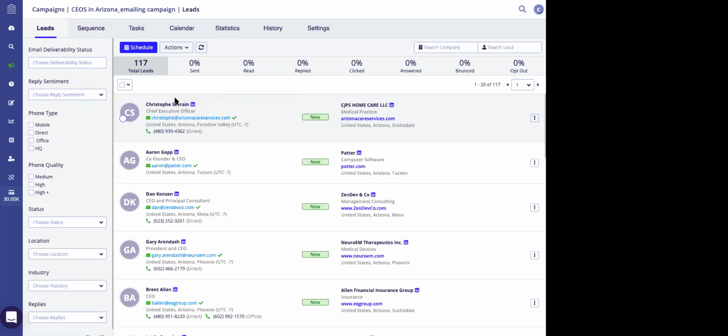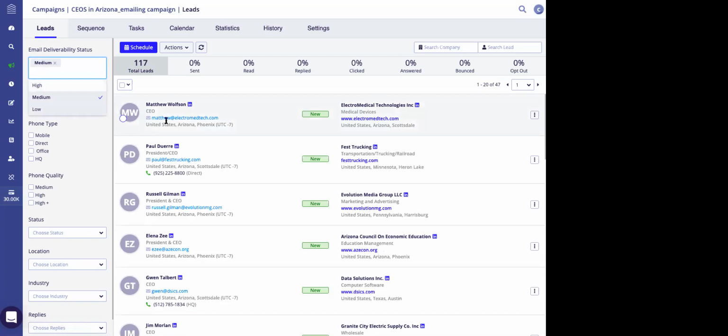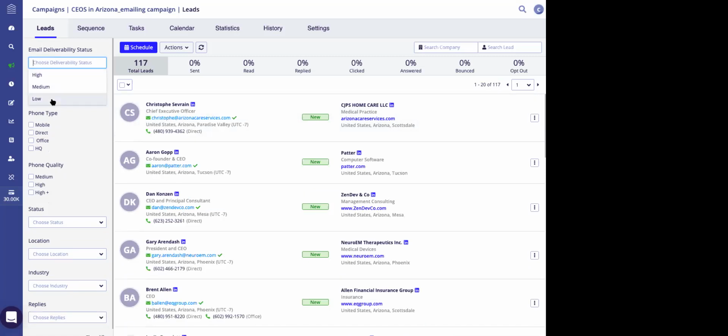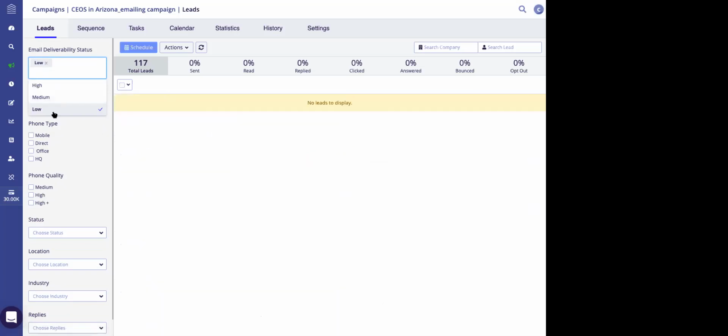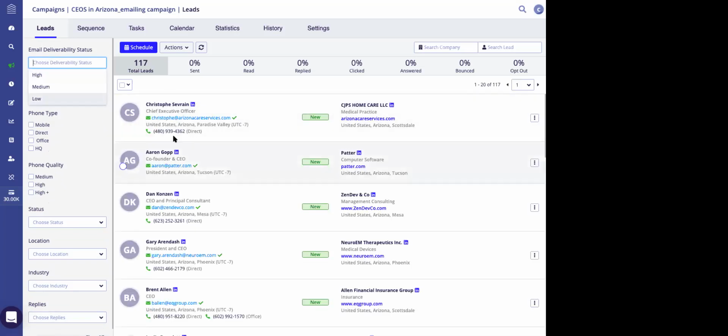Once I've jumped in, you can see we've got the prospect's name and company, and then all of the contact information that Cognism has. So we've got email address, some of them have phone numbers, some of them don't. A little green tick next to an email means that that is a valid email address. If it's an accept all or a medium email, then it will just be the email address with a little grayed out icon. Anything that is low deliverability, we don't have any examples in here, but it will simply look like the prospect's name, and there will just be no email address at all.